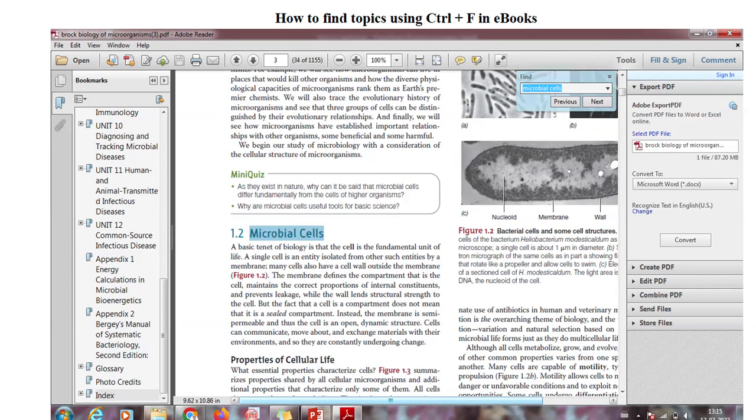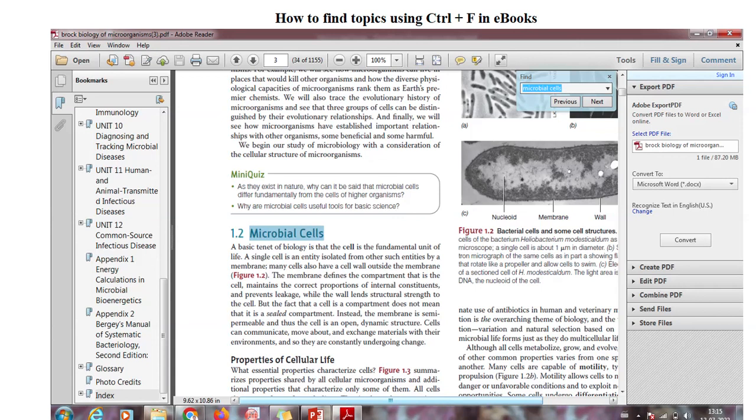Okay, the book size is 1009. The book contains 1155 pages. So this is a very famous keyword. I cannot directly locate it just by typing. It shows its first position in the content page list, and then it moves across.